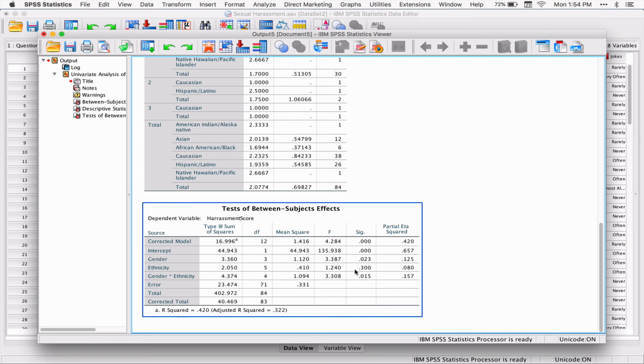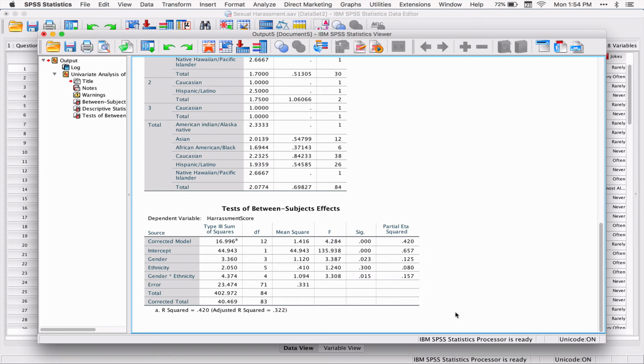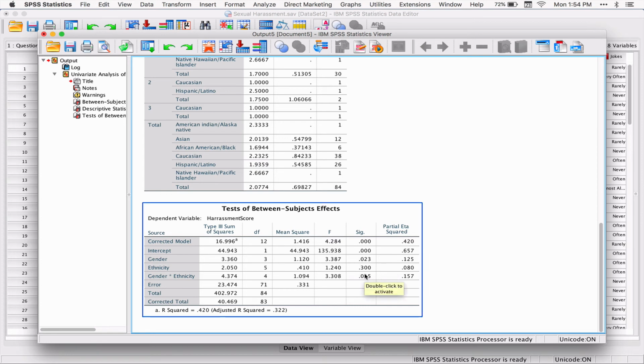When we look at ethnicity and a main effect for ethnicity, we don't find a main effect for ethnicity, but we do find a main effect for gender again, right? That makes sense because we already looked at gender before. So you would report, in this case, this interaction and the main effect for gender. Now, you're not going to actually look at the levels. By levels, I mean the different ethnic groups and the comparison, because you didn't have a main effect for ethnicity, meaning according to this ANOVA, there's no difference between any of the ethnic groups based on this comparison.